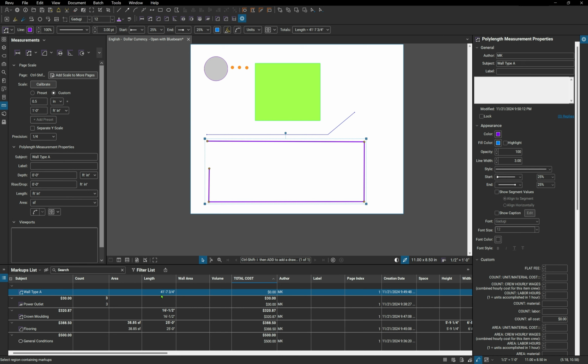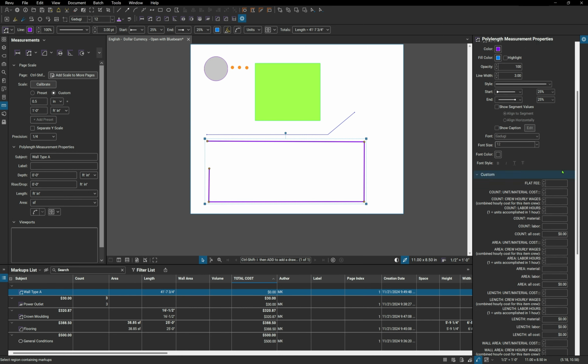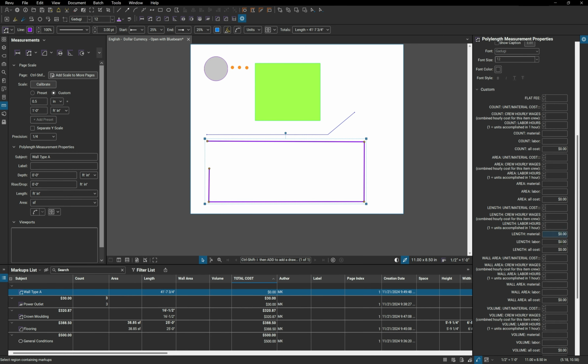It's 41 feet long, but we want to use square footage pricing for this. So we're going to enter, let's say, $10 per square foot, and nothing will happen unless you apply the height for this wall, because now we're measuring the square footage, so we need to know the height of this particular wall.